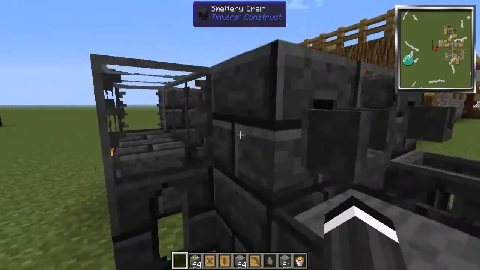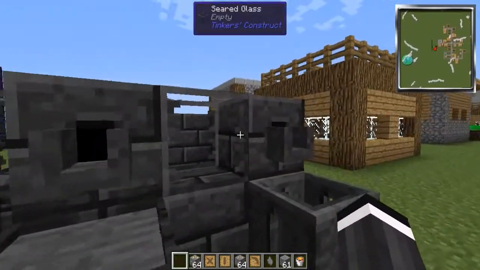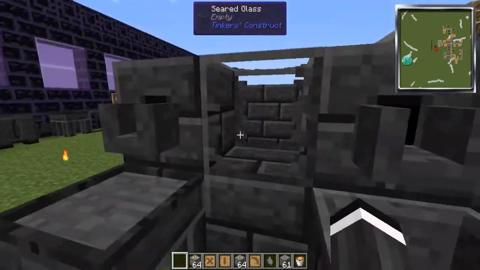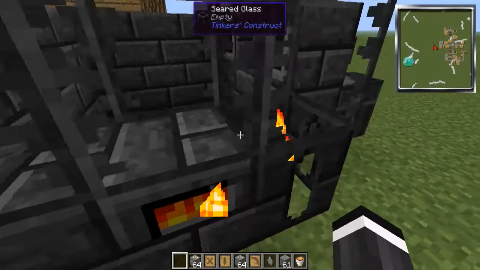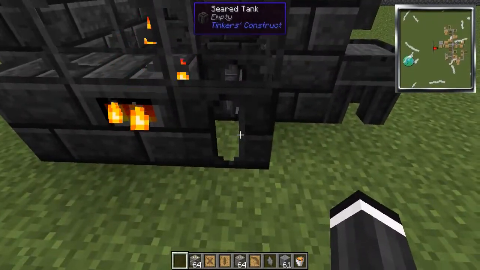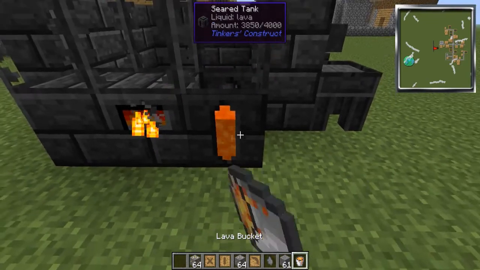This is your drain. You need 2 of them. You've got your basin, your casting table. I'll put a little window in here so I can see the level. Lots of windows in here. This here needs to be filled up with lava, so I brought a lava bucket for the occasion. And you need to fill this all.